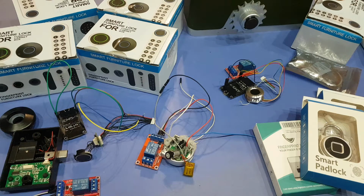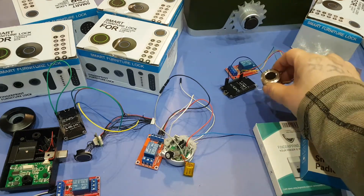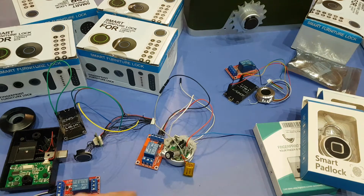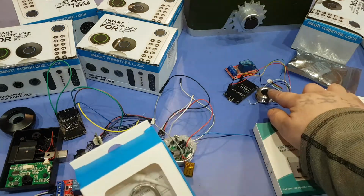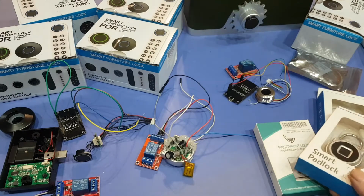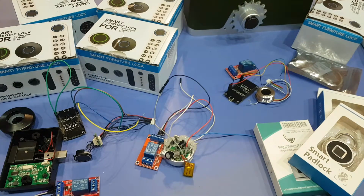So the options here are the R503 here, and this one here would need the NodeMCU or any kind of Arduino, and then of course the relay. These ones back here, the R503s, are about $18. These ones here are $15, and then I found these guys back here for $10 on Amazon. And then the next day I found a bunch more, but I didn't order any more. I think I have way too many modules now.